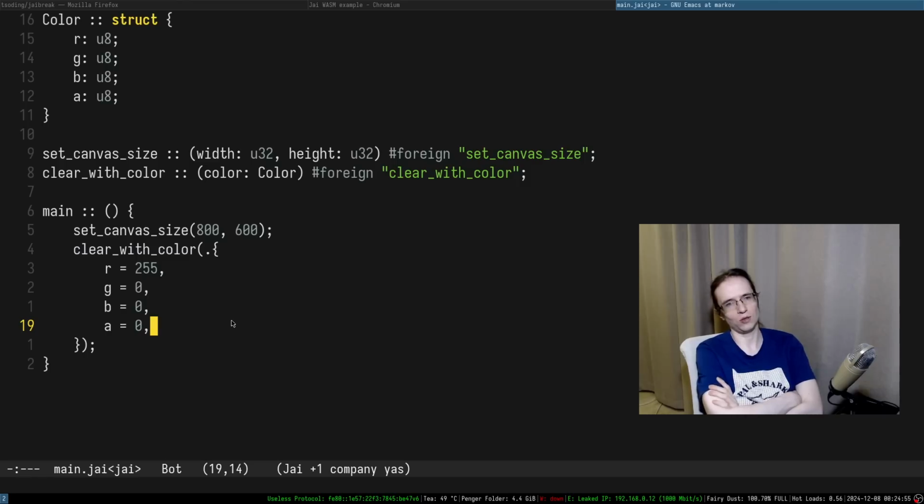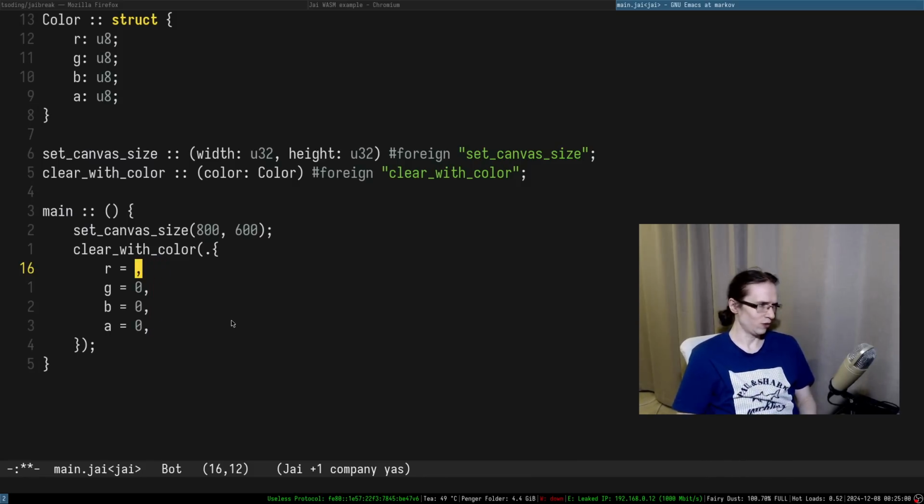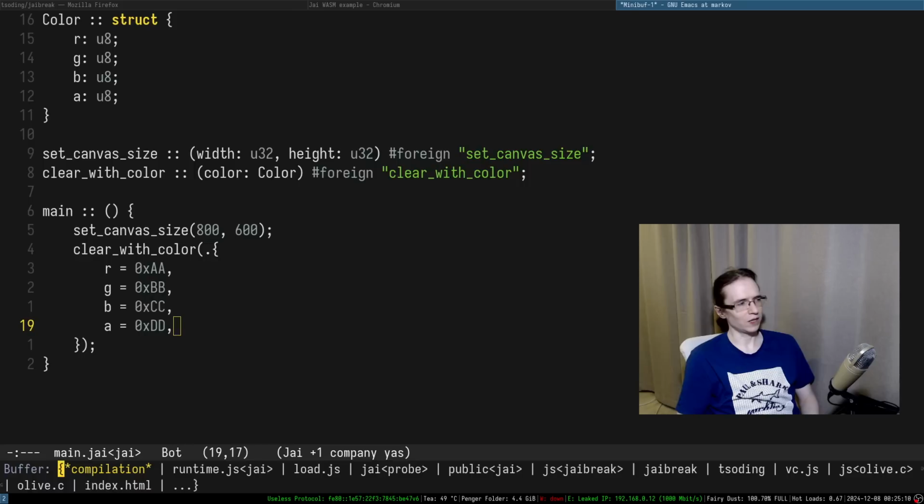But the thing is that on the JavaScript side, we'll have to parse that integer. I'm not sure how easy it is to do that. So let's actually do something like AA, BB, CC, DD, right? So we have something like that.